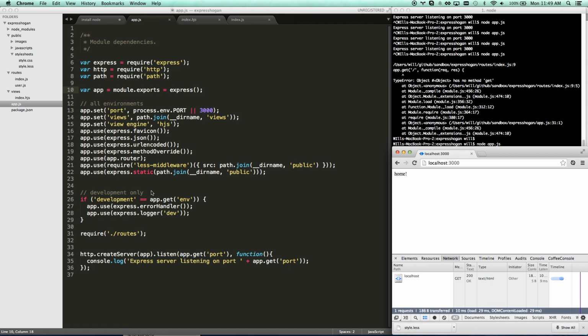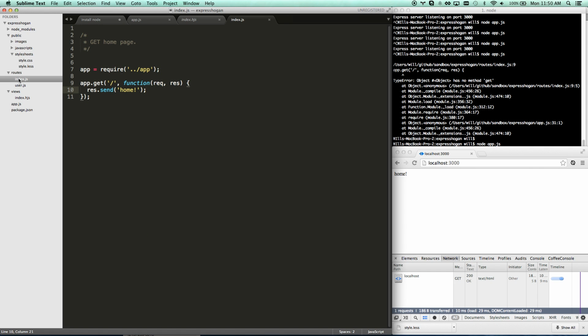There you go. And so now all I have to do is hit require routes. And so now all my routes are abstracted out to this index file. I can do all my home stuff here. And then if I want to require stuff from my other files, I can go require user. And that'll load in any routes that I've defined in this user file. So that's kind of how I'll break out a larger app.